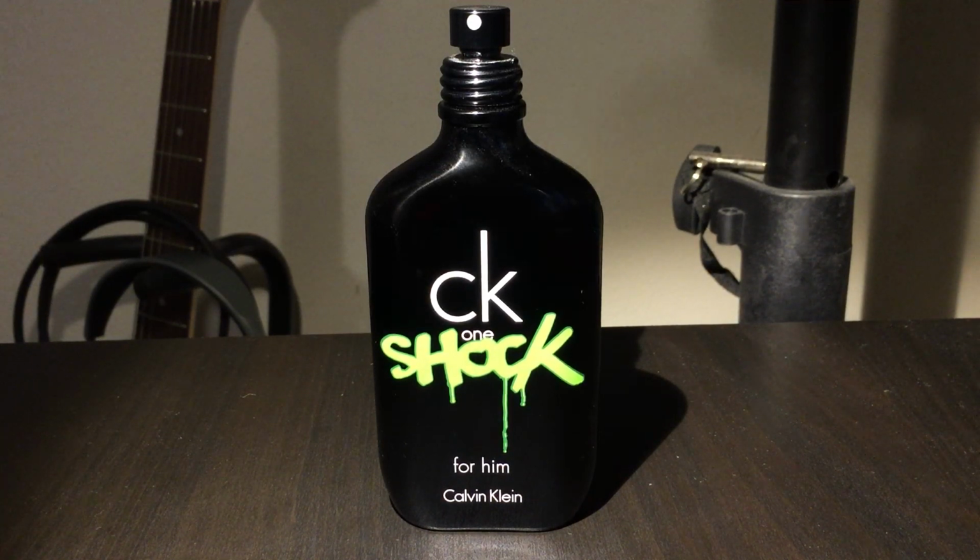And occasions, I mean, it is versatile enough. You can wear this dressed up. You can wear it dressed down. You would not be out of place. It's one of those that if you only had this fragrance for the cold weather, you would be fine. Calvin Klein has some more, like Euphoria Intense. I don't hear a lot of people talking about it, but I think it's discontinued now. But it's another banger that's affordable from Calvin Klein.